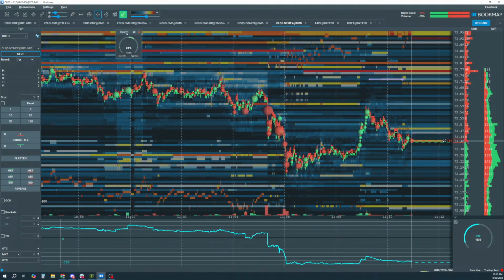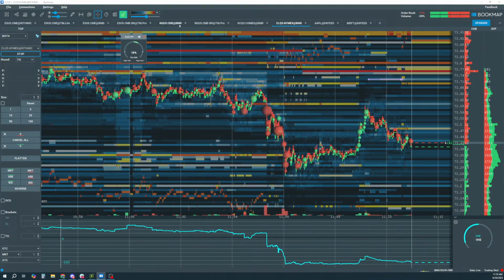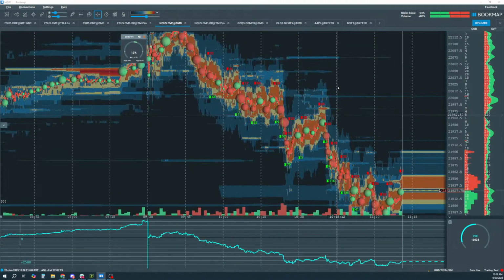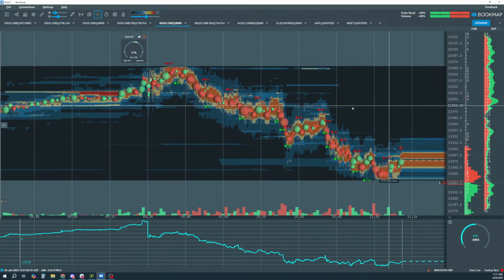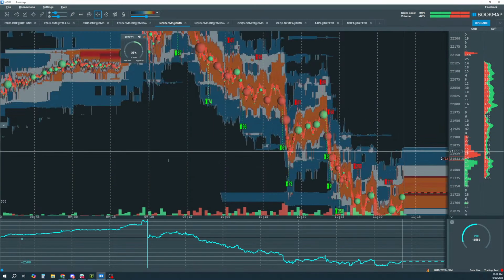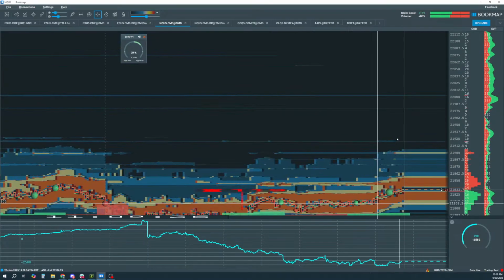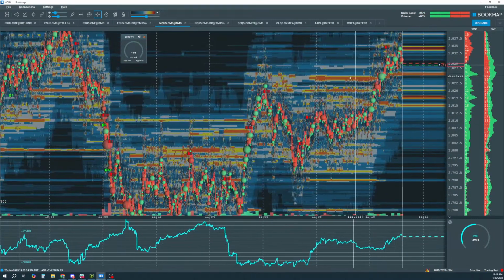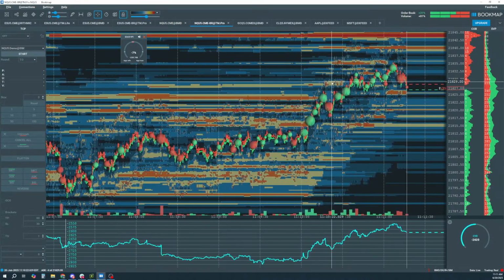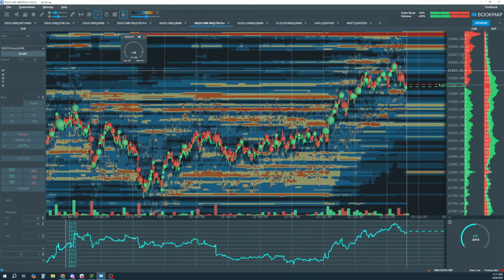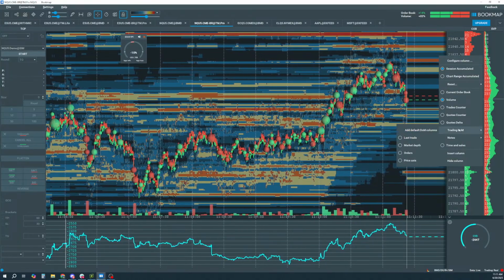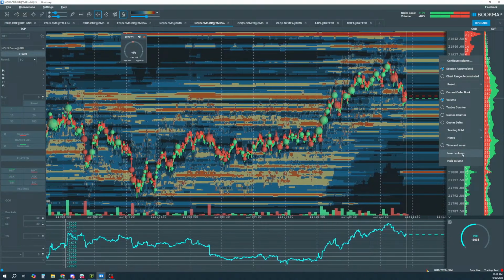NASDAQ, okay, we'll go over to NASDAQ here. I haven't looked at it in quite a while. It's just so thin. It's actually picked up a little bit. It's not so bad now. Not so bad at all. I've also got the Trader Map Pro here, so let's take a look at that. I'm going to add another column in here.